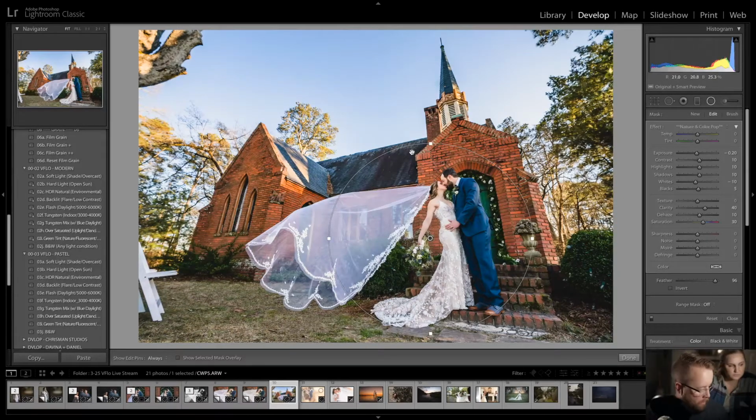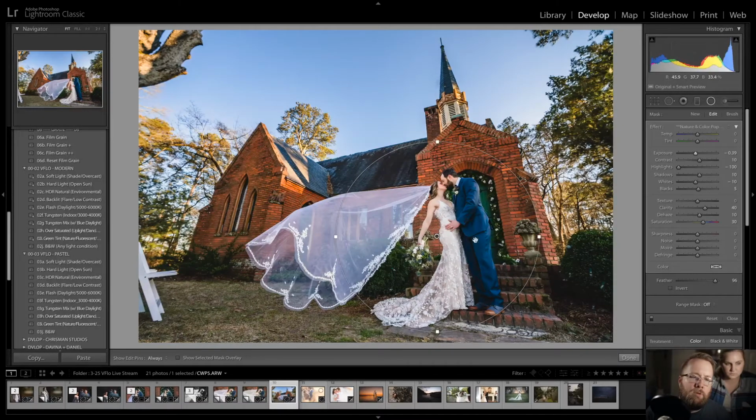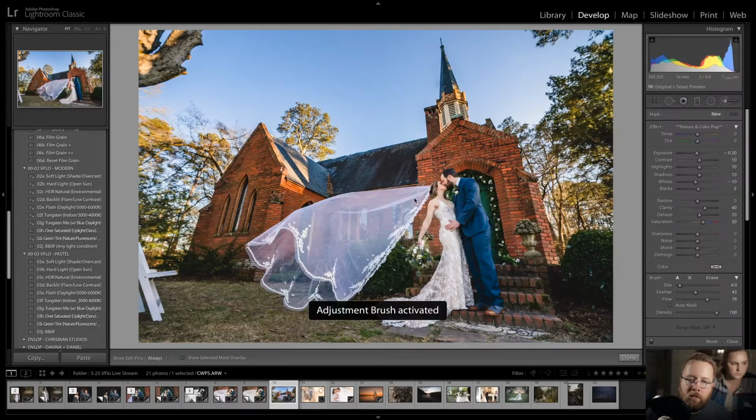And I might actually pull down the highlights a little bit more too, because once again, we want our couple to kind of be the center, the highlight. Might pull down the exposure just a little bit. That way it kind of forms a little bit of a vignette around them. And you can feather this brush out a little bit if you'd like. And then overall that looks pretty good. I will actually come in here with that quick dodge and kind of go over our couple just a little bit more. Make them stand out.